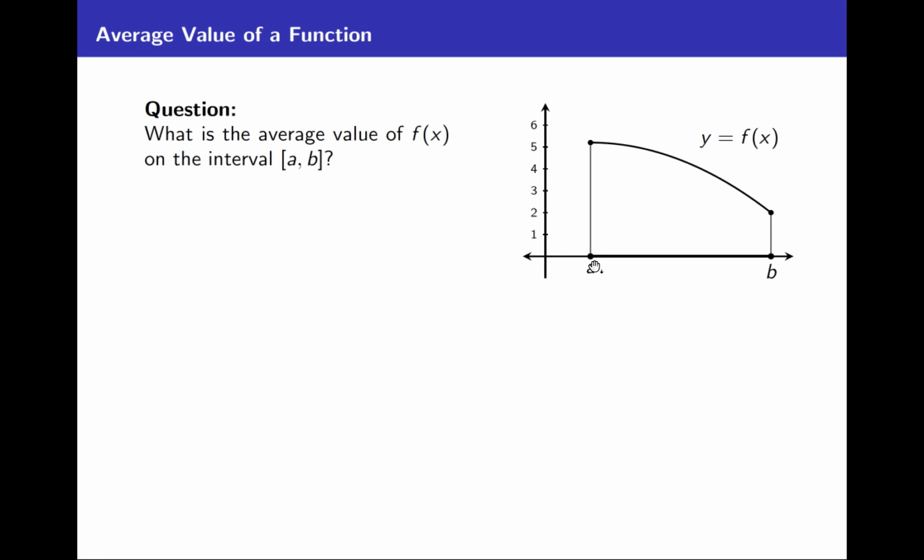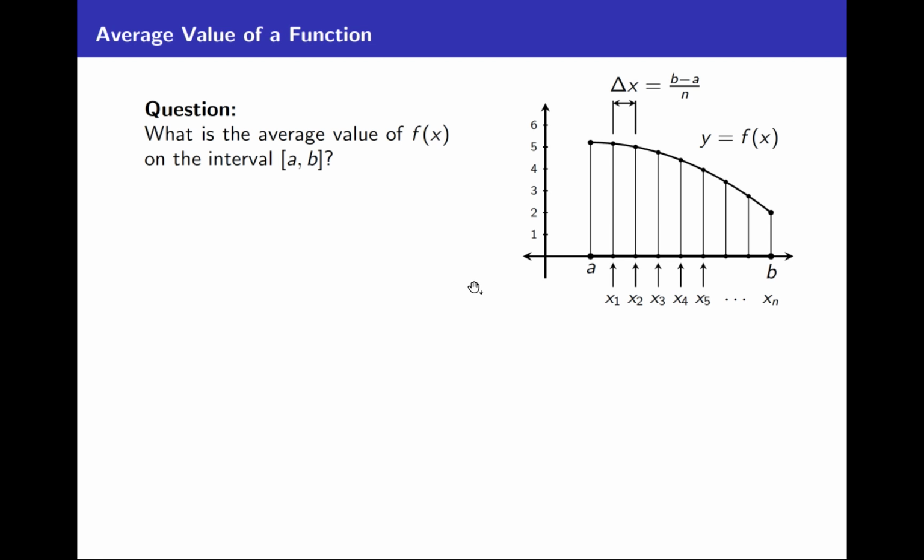So think about this question. What is the average value from a to b of this particular f of x when x is between a and b? Given that there are infinitely many values of x between a and b, and you can't add up infinitely many numbers, you might want to think about taking a bunch of sample points, x1 through xn, and go ahead and make them equally spaced. Why not? So they're spaced a distance of delta x, which is b minus a divided by n, apart, just like in our setup for the definite integral in its definition.